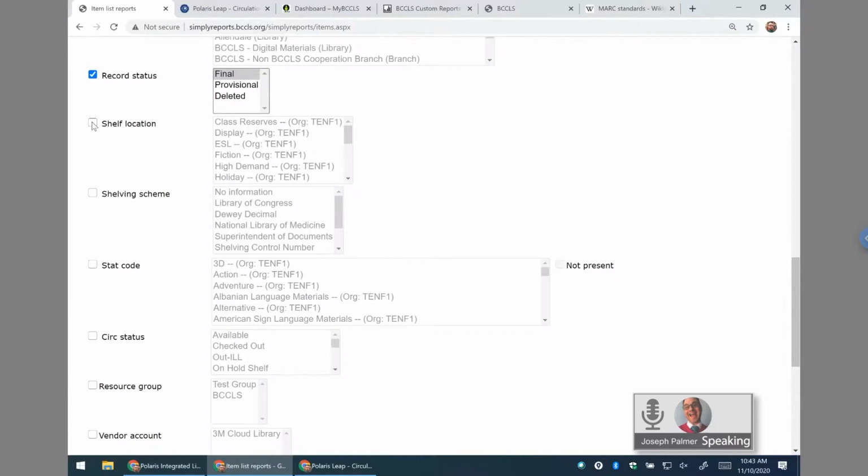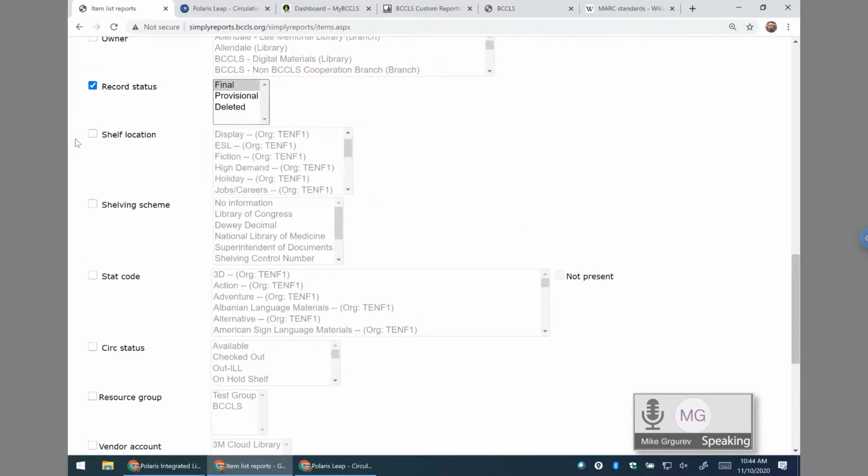Hey, Mike, can you just explain what provisional is? I almost don't want to because that gets a little bit beyond this training. But provisional is essentially if there's a conflict when creating an item record or a bibliographic record, there's situations where it'll be provisionally added. You generally won't encounter that in your normal day-to-day circulation or linking and so forth. So it's not one thing to really be worried about. 99.9% of the time, everything is going to be final. And you just want to avoid accidentally catching those deleted ones if you're running certain reports. Gotcha. Thank you.